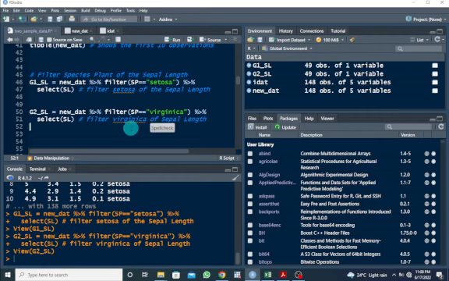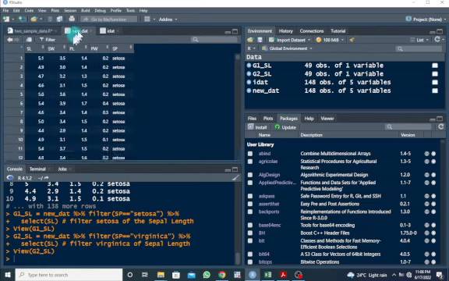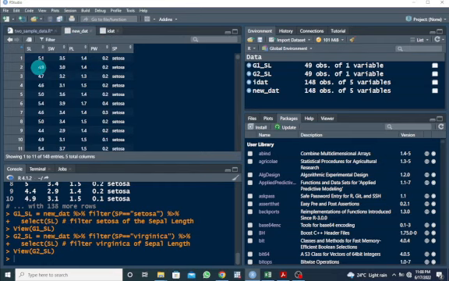So the next thing that I want to do is test the assumption of normality. Because already we know from our data set that the sepal length is continuous, the first assumption is satisfied. And with regards to independence, we know that the Setosa group is different from that of the Virginica group.